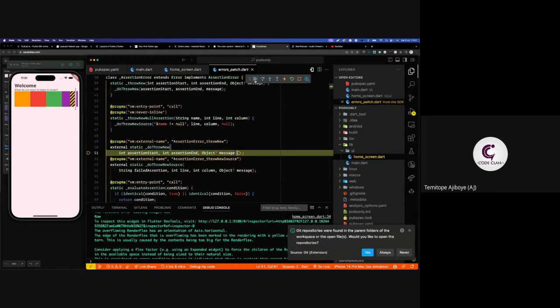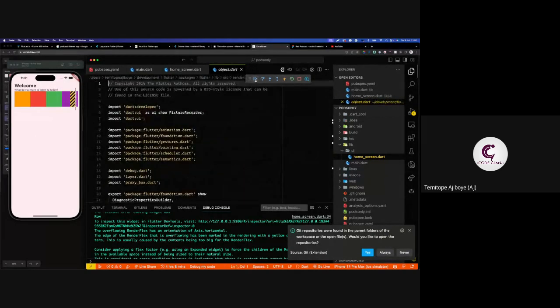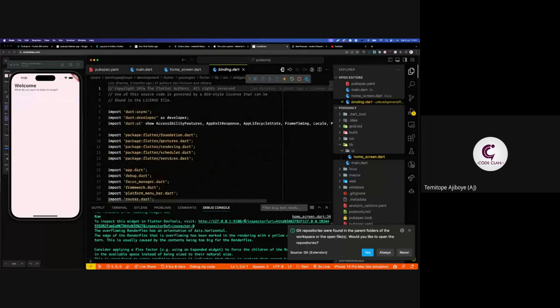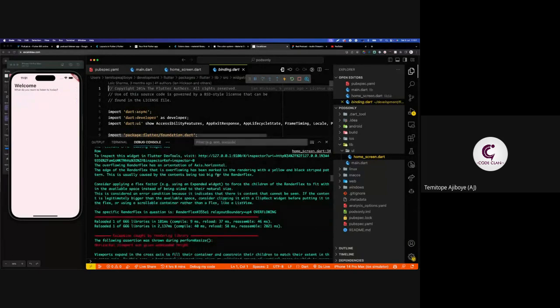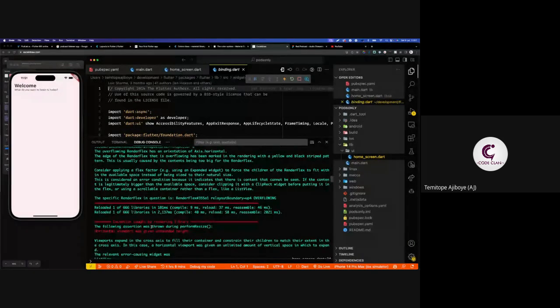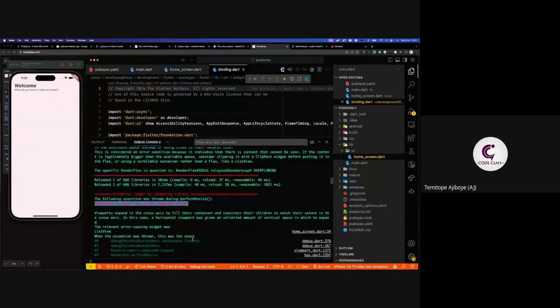Let's look at our error. So everything has disappeared. Let's see the error again. Horizontal viewport was given an unbounded height. And what is causing it? List view.